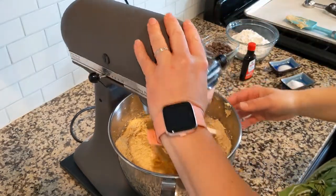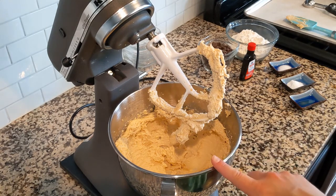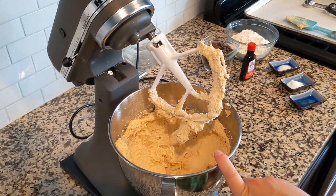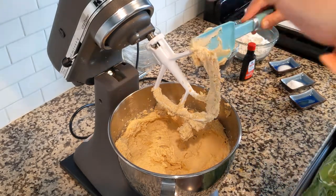Okay, great. I'm gonna open this up again. You can see it's a little bit fluffier. The color has lightened a little bit, and that's exactly what you're looking for. So we're getting close, we're almost done. And I love this spatula.